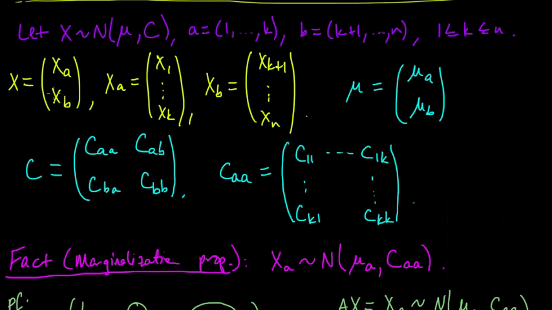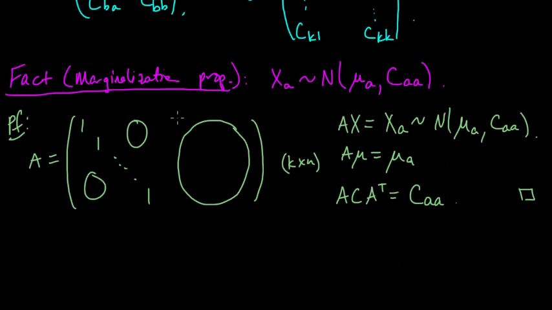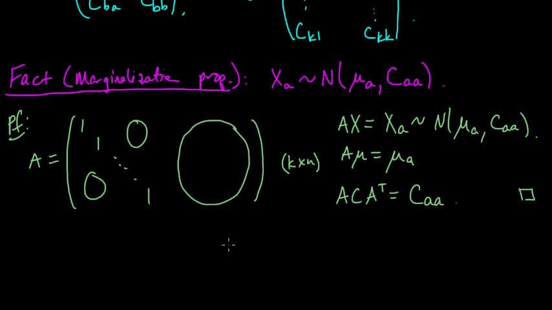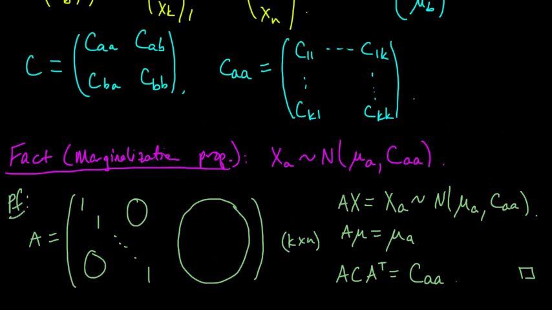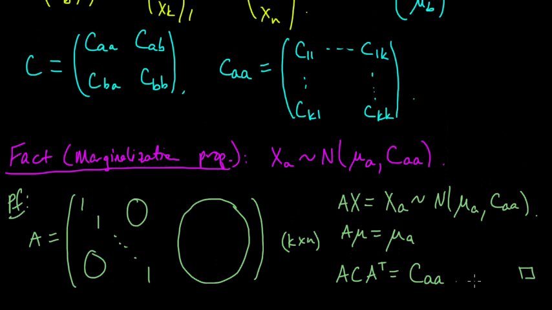A could be any subset of, say, K numbers, subset of 1 through N, and just project onto those. And if you carry this similar type of argument out, use an appropriate projection matrix, then you get the same result. Of course, they don't have to be the first K coordinates and they also don't have to be in order. And this is super easy to remember. It's super easy to remember what the distribution is by just remembering the affine property. The ever-useful affine property.